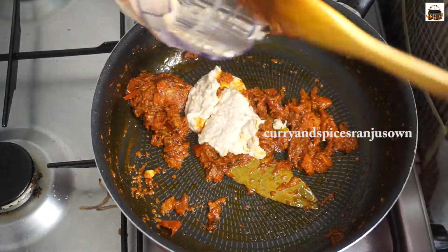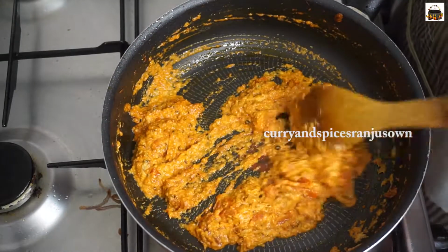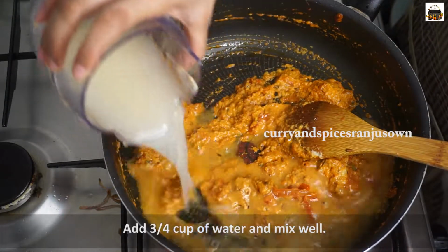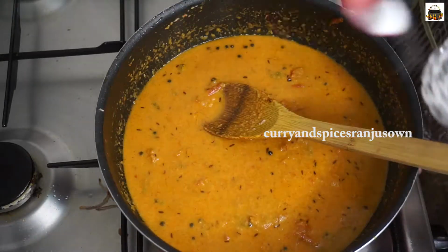Now add onion paste to the pot along with 3/4 of a cup of water. Bring this to a boil on low flame. This will take approximately 4 to 5 minutes. You know it is ready once you see the oil separating out of the curry.